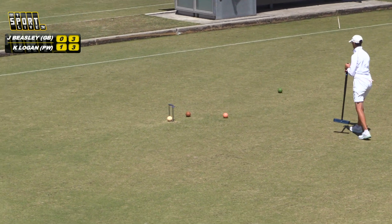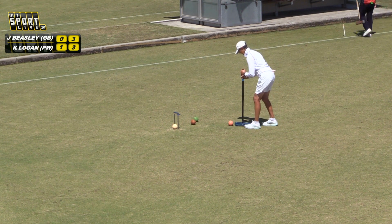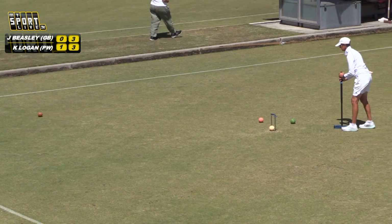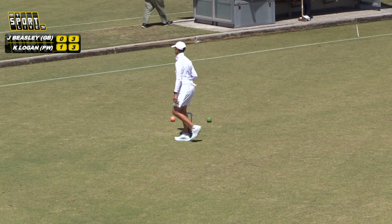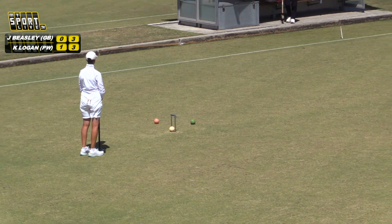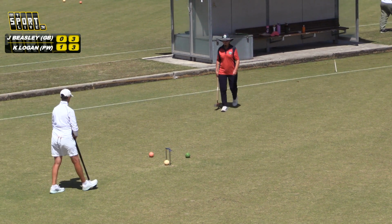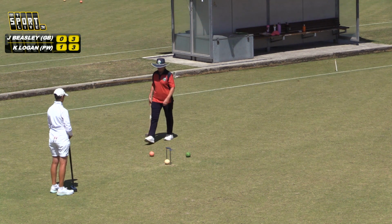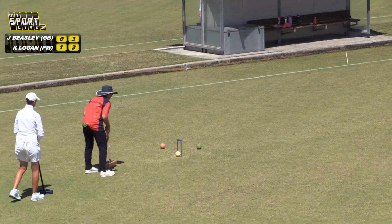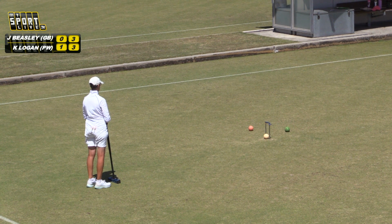I just want to take special mention as well to your young fella Timothy Wright for making the top 16 of the under-21s. It's an amazing effort on your guys' part, and unfortunately he came across an ex-club member of mine, Joel Steele, and Joel beat him in the end. And since has gone all the way to the semi-finals now. So semi-finals of the under-21s. What's left is 2 Kiwis, an English and an Egyptian left.